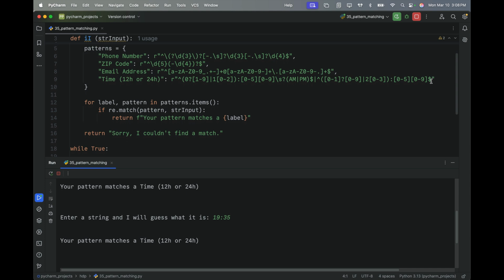And again, they look kind of to the untrained eye like a cat walked across your keyboard, but they're actually very, very useful in terms of finding out what kind of data is present. And you can do all kinds of things with regular expressions, including text substitution and text processing. So this is just the tip of the iceberg with regular expressions. But you can see they're very powerful in terms of understanding what type of data is inherent in a text string.